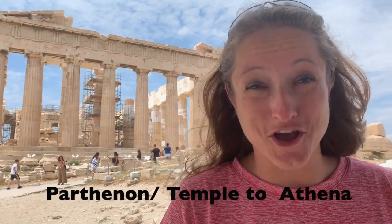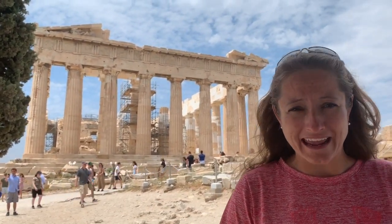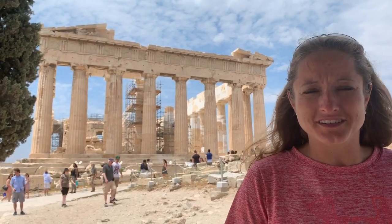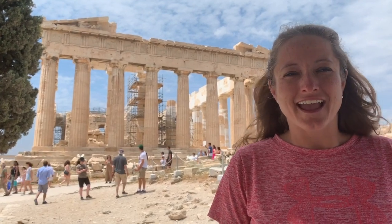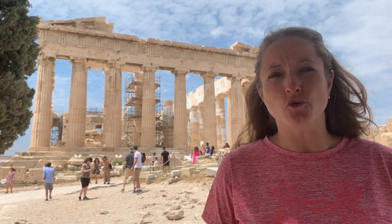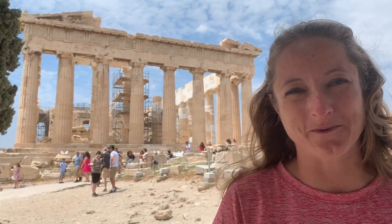Behind me is the Parthenon, the temple to Athena. It's beautiful, it's gigantic. You can see some of the intricacies up at the very top. There were different gods on both sides, and it's been destroyed, but they're trying to rebuild it. It's almost like a puzzle, because they have some of the pieces, but not all of them. So they have to go back through and find what pieces they don't have, and then supply those pieces, and then they can remake it. They've been remaking it for over 100 years. So this is a really special place where we are today.